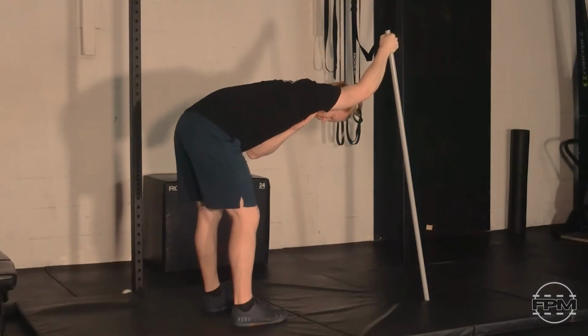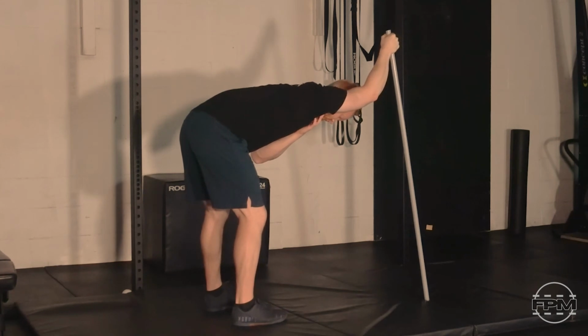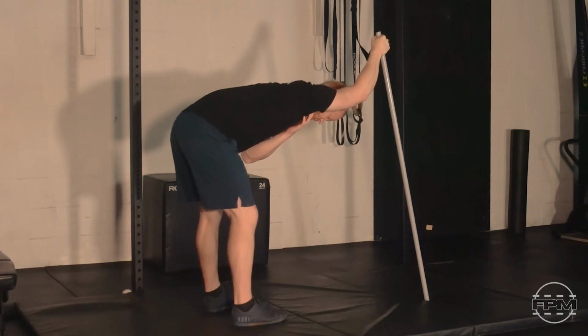And let's go ahead, starting nice and easy, pressing that pipe into the floor, resisting the stretch, slowly ramping up tension as we go. Let's add some big tension here to wrap up. 3, 2, 1, and gently reverse.